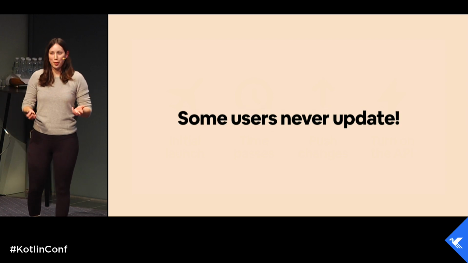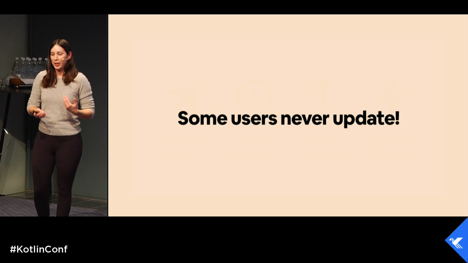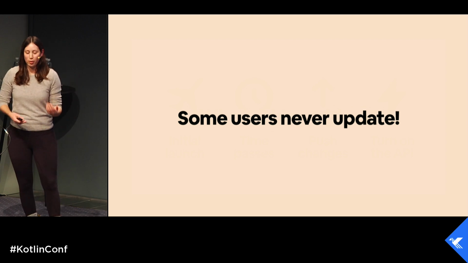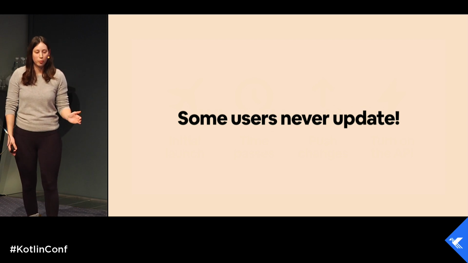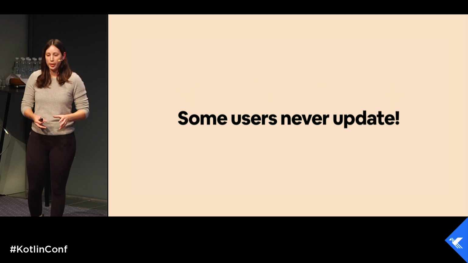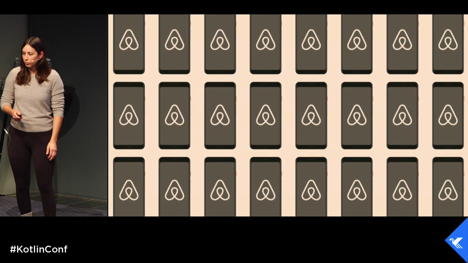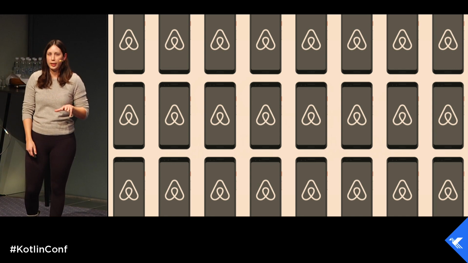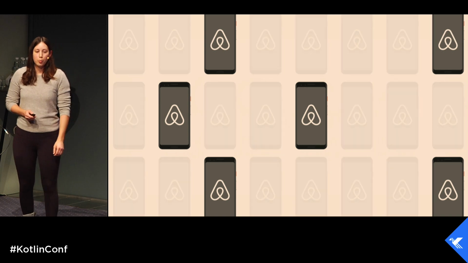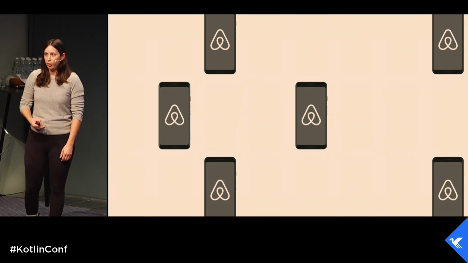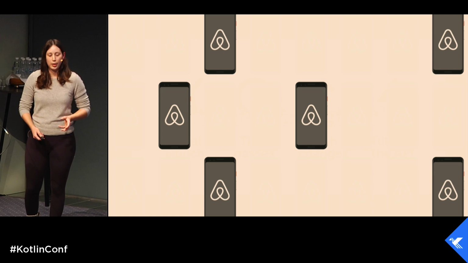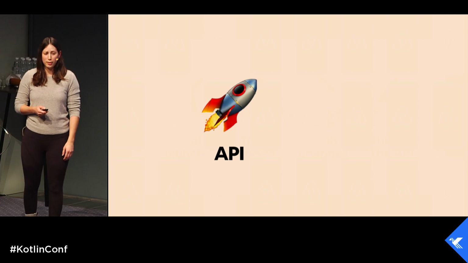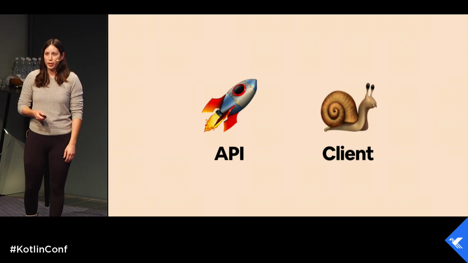Well, a lot of users don't update, just because users don't always have their updates turned on automatically, so you may have some version of your app out that's really old for a long time. And for native apps, this means that there's usually going to be many different kinds of your app out in the wild at any given time. But only a few of them are going to be able to understand the newest version of your API. In other words, your API is going to move fast, but your clients are going to update slowly.